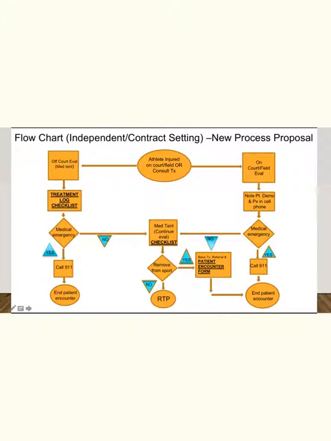The proposed way to incorporate the checklist and encounter forms to enhance the athletic trainer's documentation practices is to introduce all paperwork or digital documents at the treatment at the medical tent, or in the case of the specific setting used for this project, upon the initial evaluation during injury clinics at the high school. So you can see that instead of just having a note on a cell phone immediately after the injury or illness occurring on or off the field, the treatment log or checklist was inserted in those specific spots. So there's an easy transition into the current process, just making it more accessible for the athletic trainer to use.